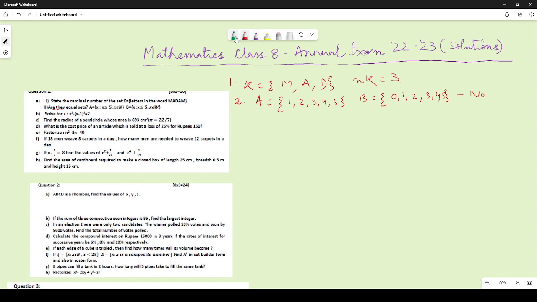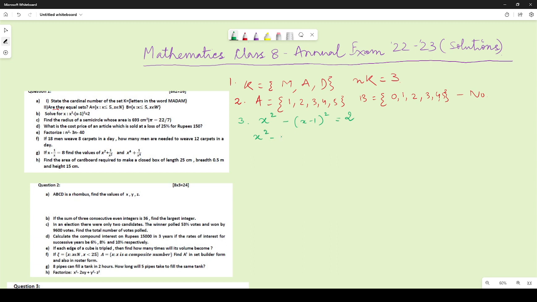Alright, now let us take up question number 3. Solve for x: x square minus x minus 1 whole square is equal to 2. Now we can do this two ways. इसको दो तरीके से कर सकते हैं. हम a square minus b square के फॉर्मूले से भी कर सकते हैं, और you can expand it and then you can do it. Let us do it both ways, क्योंकि कुछ बच्चों ने एक तरीके से किया है, कुछ बच्चों ने दूसरे तरीके से किया है. So let us do this first.